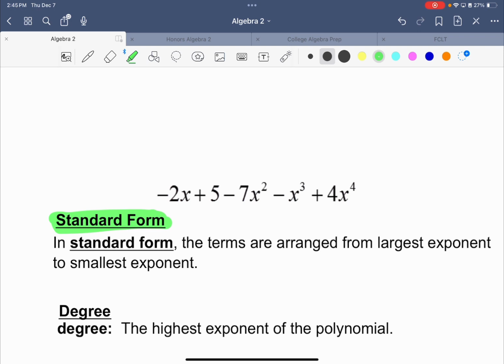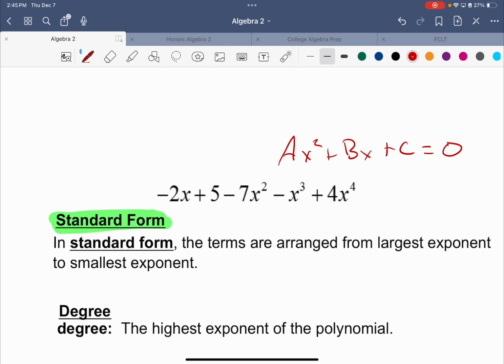Essentially, standard form is the terms arranged in order from the largest exponent to the smallest exponent. We've done standard form in here a ton already. Can't tell you how many times I said ax squared plus bx plus c equals 0. Told you that was standard form in the last chapter. I think I wrote it down every single day for the last 3 weeks. Why is it standard form? It's standard form because it goes from the largest exponent to the smallest exponent.